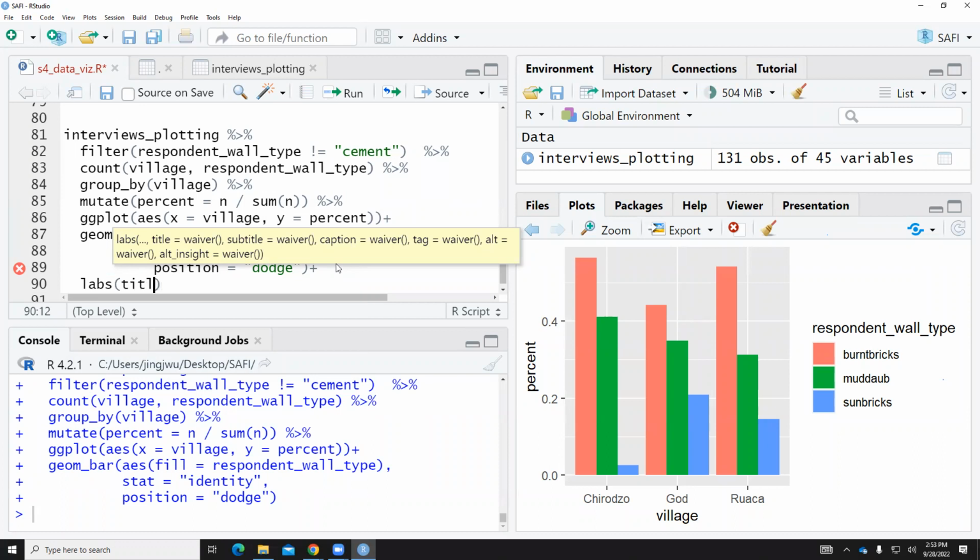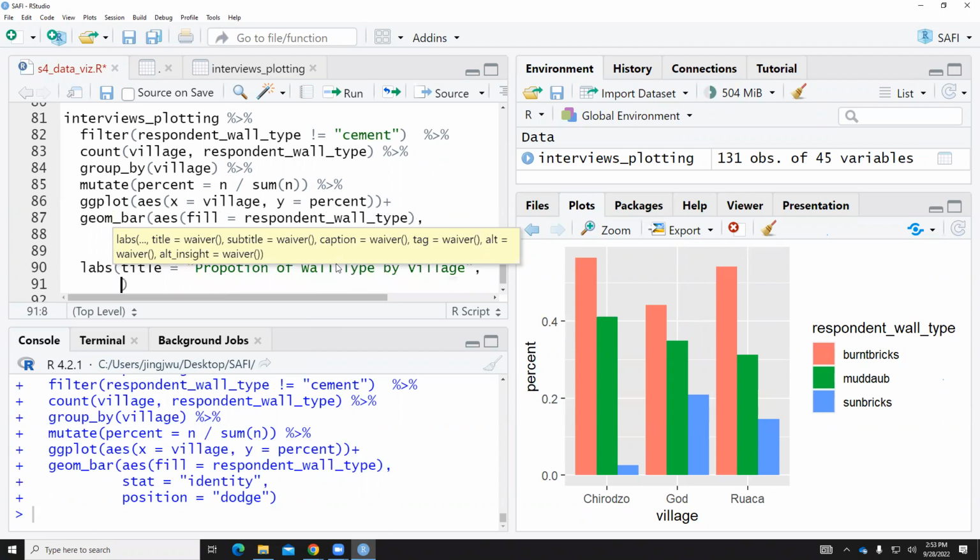And we can set title to proportion. We can reset the x-axis, y-axis, and also the legend. Fill, that's the legend part.